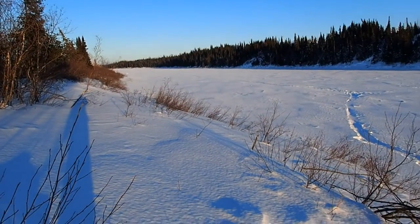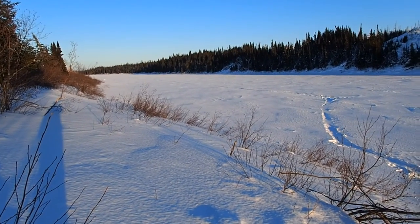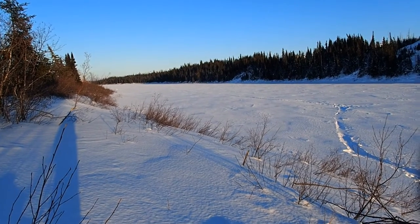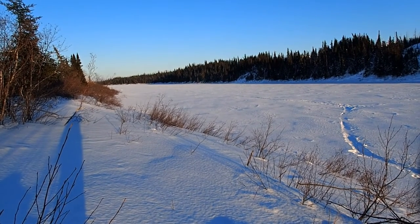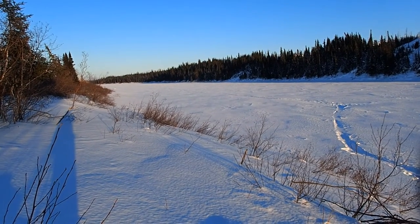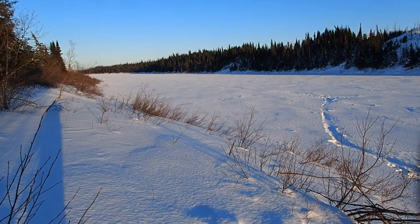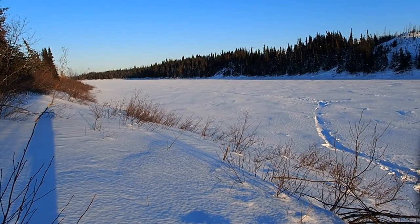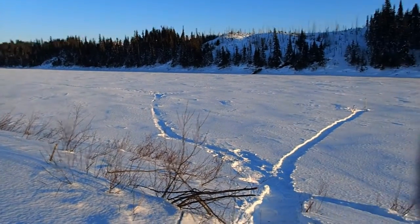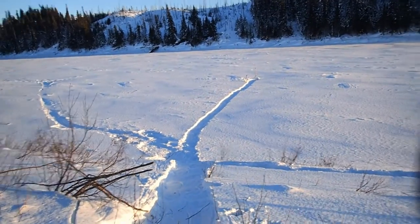Hey, this is night 6 on the Pontax River. We've finally got settled in, and we're just getting dinner underway. And we are about 70 kilometers down from Hudson Bay Road, so we're just a little under halfway to Rupert Bay on James Bay. You can see our tracks coming up. Tomorrow we'll head downriver that way. But I just wanted to show you our little camp setup.